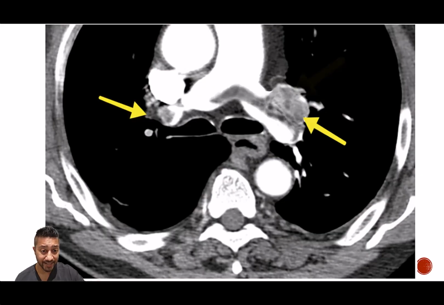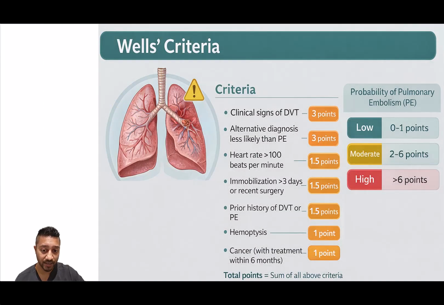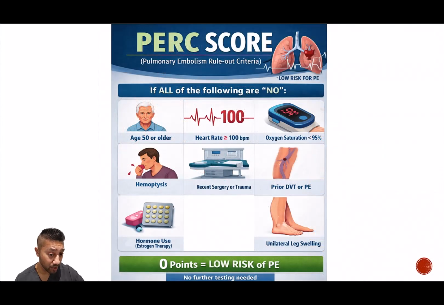Now, in clinical practice, we navigate these issues by using these handy tools called Wells criteria and PERC score. We use the Wells criteria first to determine if the patient is high risk and should go straight to CT, or if they are low risk and go to PERC score instead. If the patient needs PERC and the PERC score is 0, then you can effectively rule out PE without any testing. However, if the PERC score is anything other than 0, then you should order a D-dimer on that patient.